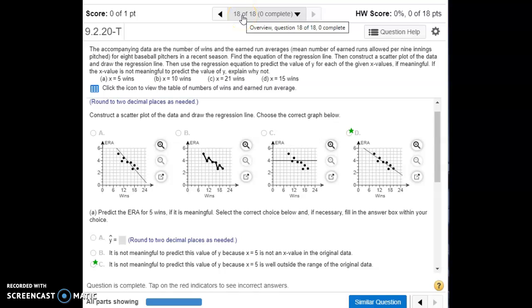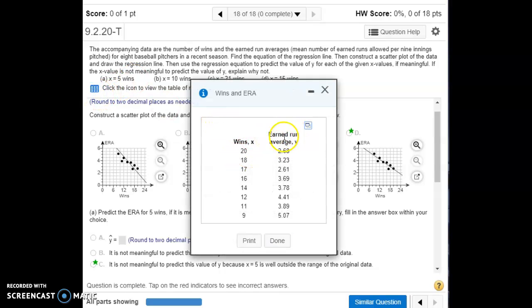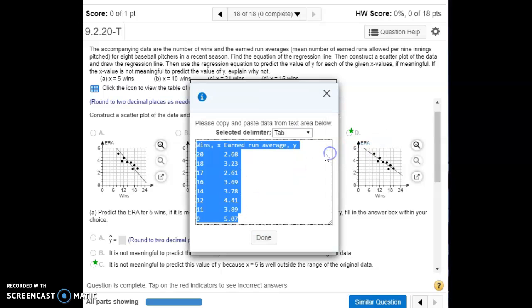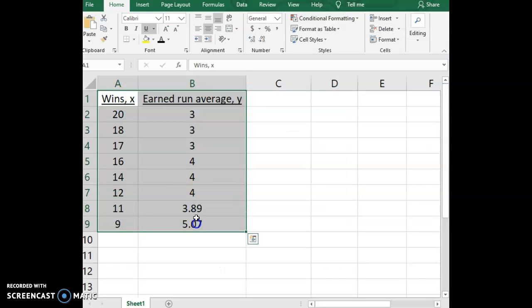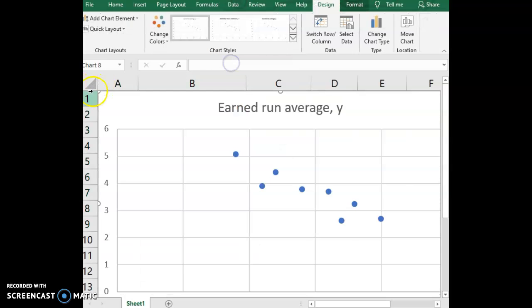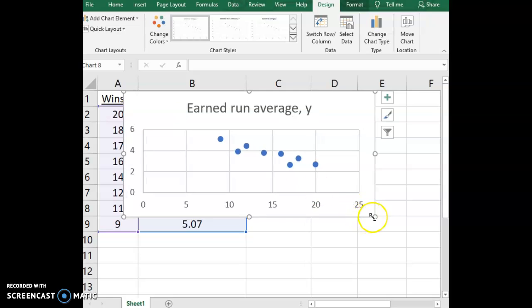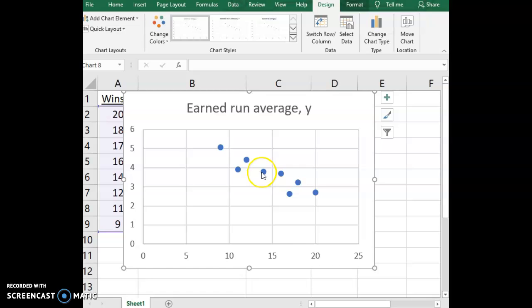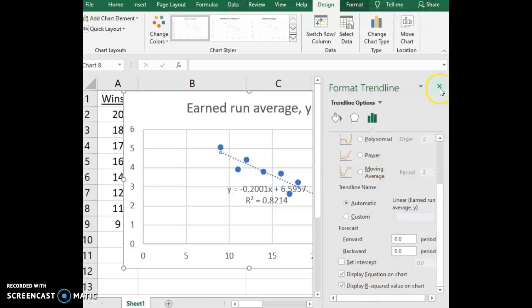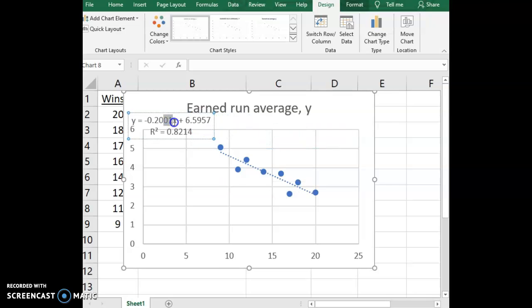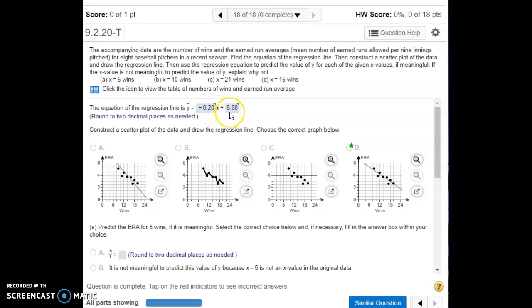For number 18, our correlated data is from baseball. It's the number of wins a pitcher has, and then the y value, the response variable, is their earned run average. So you want to copy that into Excel. In Excel, we'll select the data, go to Insert, click on the picture of a scatter plot, make it a little smaller here so we can see it, and then right click on any one of the data points, add the trendline, and we're on Linear, click these boxes, and we get displayed here the equation, our linear regression equation, the slope and the y-intercept we're going to use for our answer. So round those values as indicated, and we'll use this regression equation to make predictions for y based on different x values.